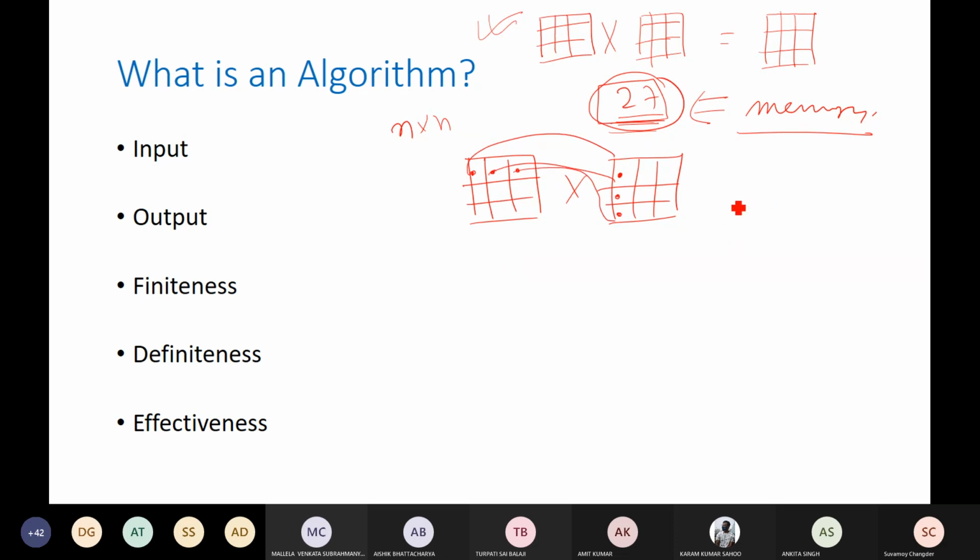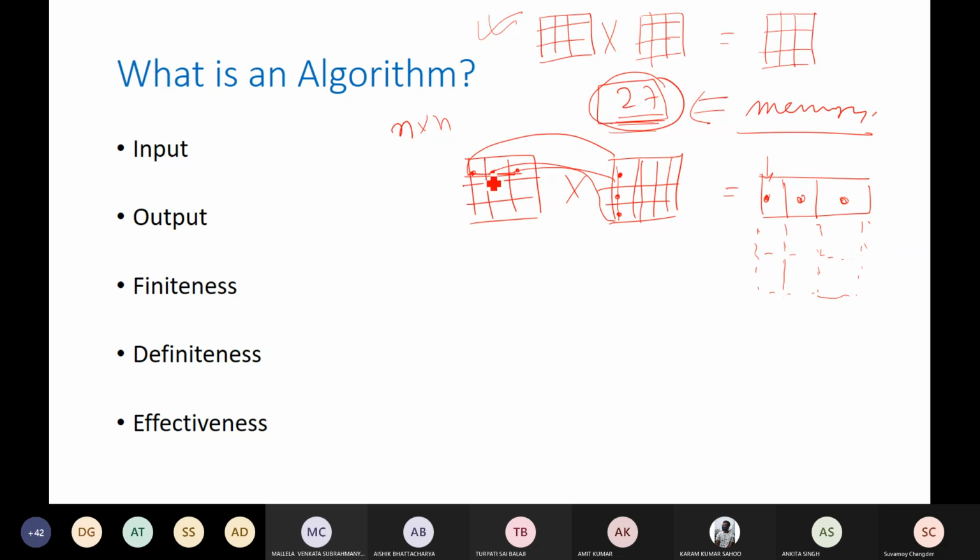Okay, to get the first element of the resultant matrix. So we multiply these three elements with the first column to get this value. Then what do we do? First row, second column to get this value. First row, third column to get this value. Okay, let us consider, or rather think about, that we are having this type of data structure, but we are not using this one. Okay.